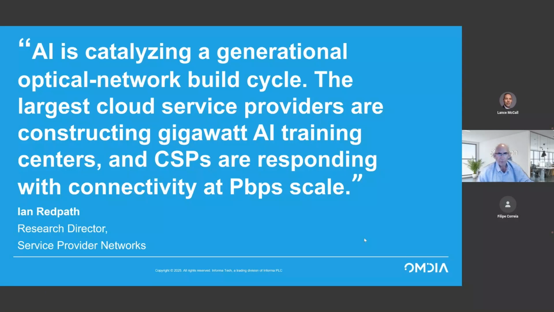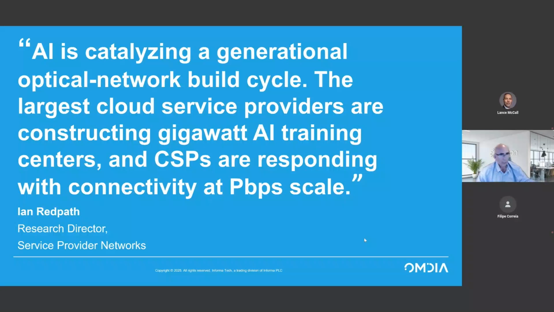Take a bit of a step back. If we look at last time, we focused a lot on the drivers for DCI, and no shortage of charts to talk about artificial intelligence, AI, as being a big driver of that. And every time I see some new analyst report, it really shows all the use cases that AI is doing. And I thought I would share this chart. This is from one of our analysts we work with at Omdia, and he really looked at this from a network perspective. We all see what AI is doing in our day-to-day work lives, but what is this doing on the network? And we'll talk about that.